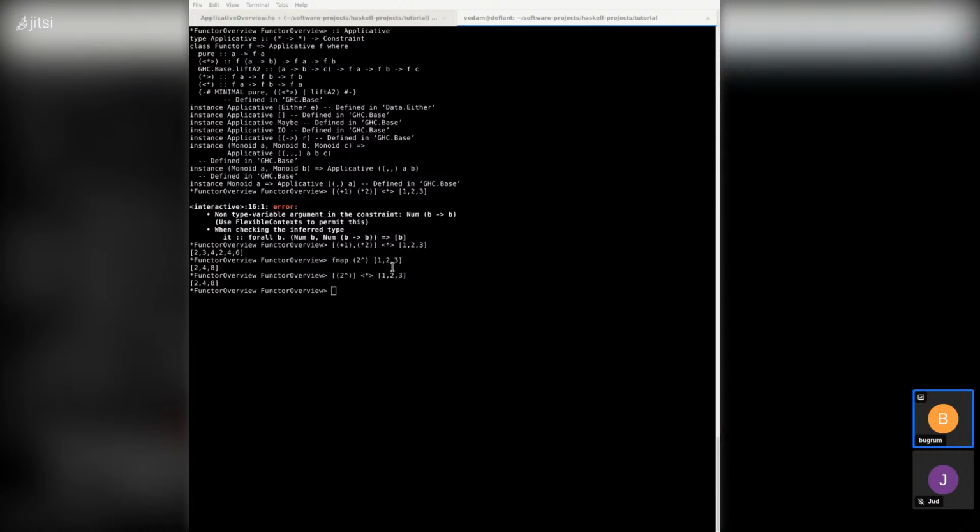If I understood this correctly, this applicative nature on the list, and I could be wrong, so correct me if I'm wrong in the comments, I'm pretty sure this is the basis for things like flatMap, because without the applicative nature, I don't think you can actually do a flatMap, right?